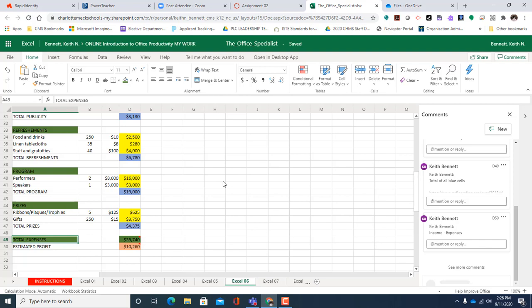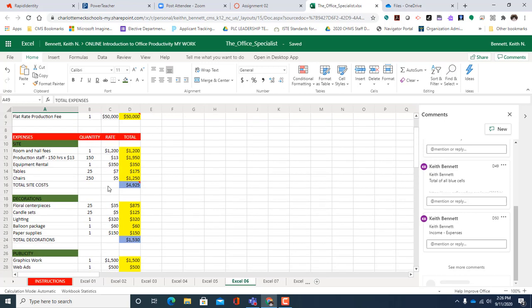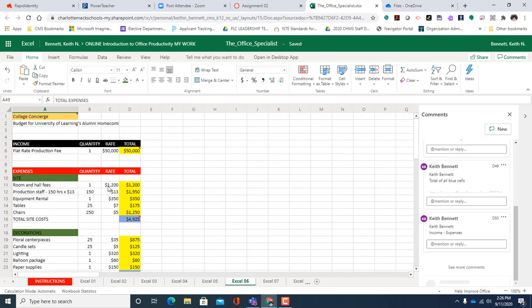And so you have to think about that. If you were actually printing this out, you may not use as many colors as what we're using here, but you might instead choose to use borders. Here's your border button. You could put borders around or lines underneath or whatnot. You could put it around these cells to make it stand out a little bit more.